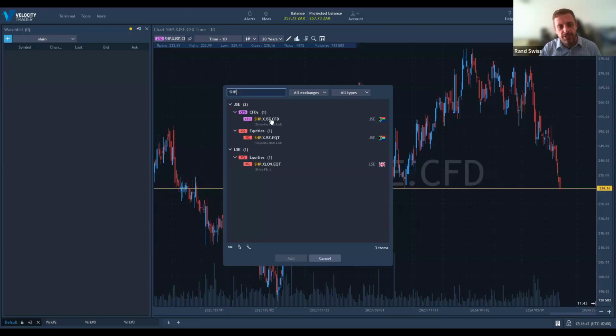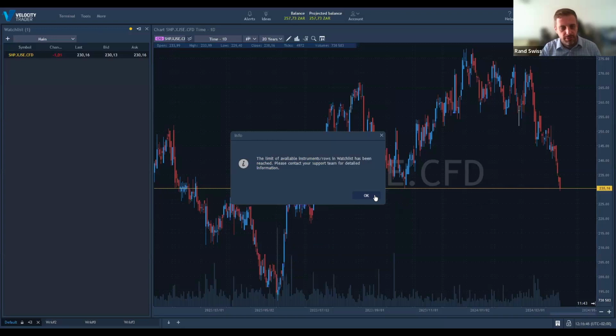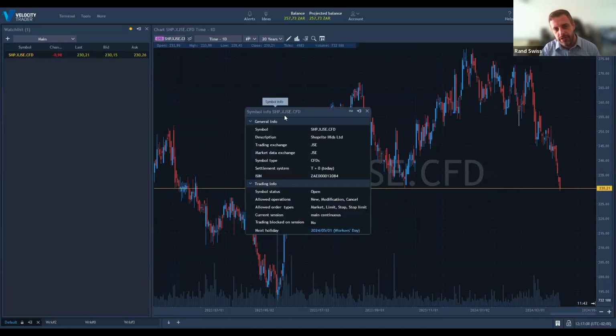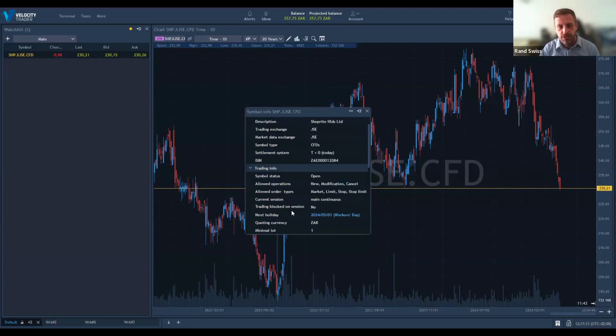Okay, nevertheless, CFD. Then you click add one. Again, sorry about that. Then you can ignore that. And then there it is, it's added. Then if you want the information on the CFD, for instance, a lot of people would like to know what the margin amount on the CFD is. You see that little purple button saying CFD, you click on it, and then that will bring up the symbol info. This, of course, gives you the basic information.